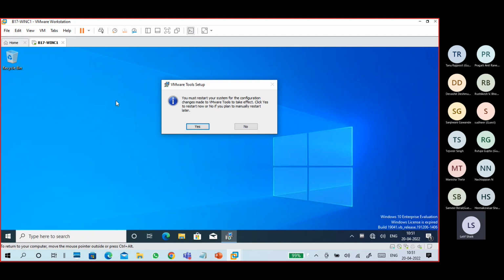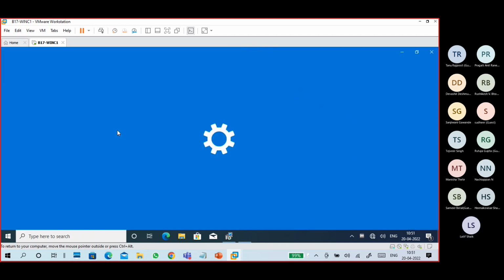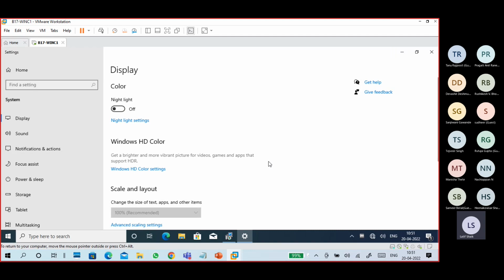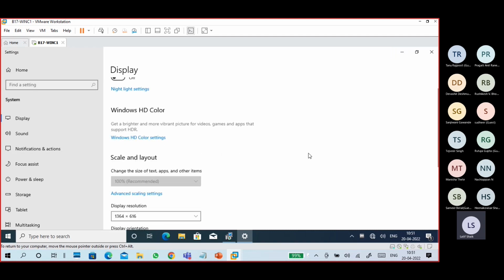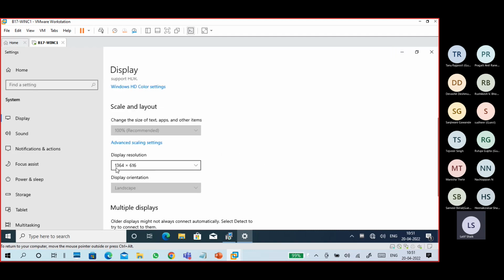Meanwhile, I will show you my background screen display. Earlier it was showing 1024 by 768. Of course, I can change it. Even if I change it, maybe it will not change, but the display resolution is different. Normally 1366 by 768 is there, but it is showing a little less because the width of the screen is smaller.